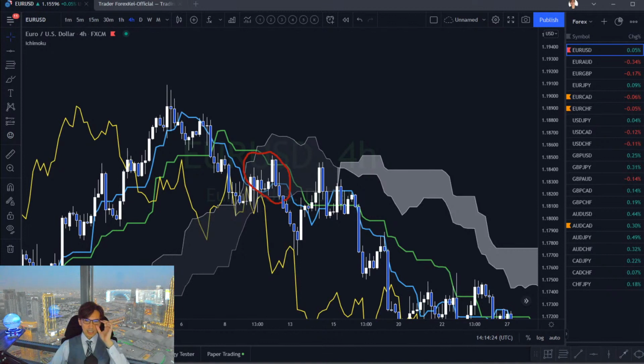Right, let's see. Orvin says, okay, can you talk about managing fake outs in Swiss franc JPY, Euro Swiss franc, and AUD dollar? 3 hours ago, 1 hour candle closed and broke support resistance, then next hour it reversed. All right, so let me check Swiss franc JPY as example.